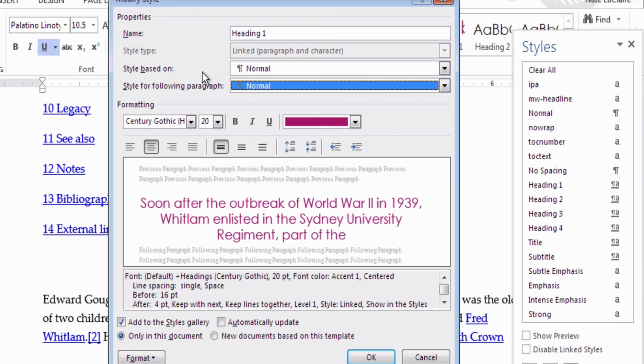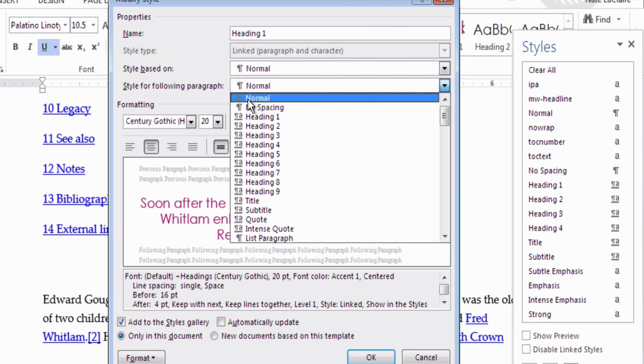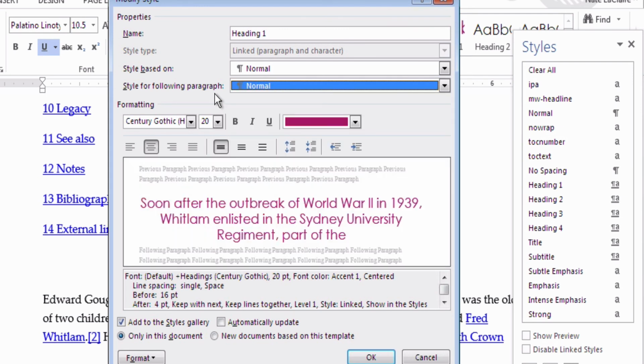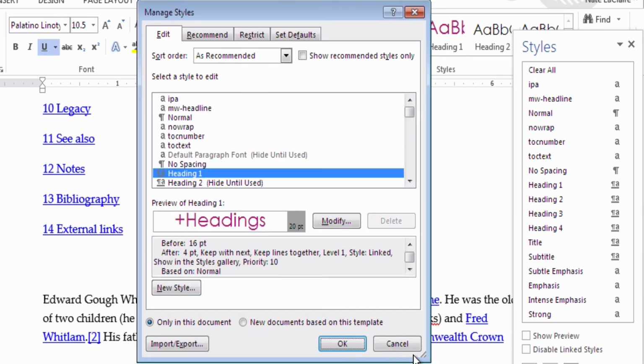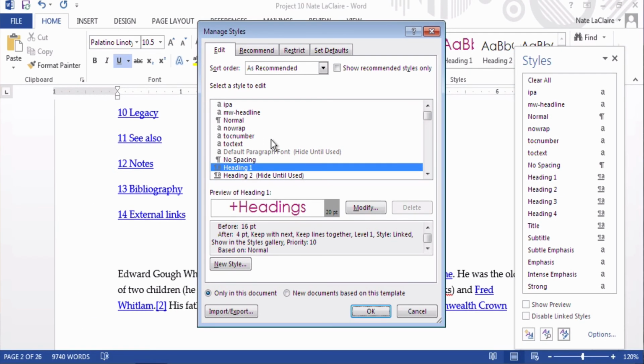So if you, for example, create your own style, say you're creating a resource list, and every time you type in the title of a book, which you're creating a style for, you then type the author of the book, and you're creating a style for that as well. You can make it so that once you're done typing the title and you press enter, the following paragraph format that is applied is the author's name format. I hope that makes sense. Let's cancel this and let's do exactly that.